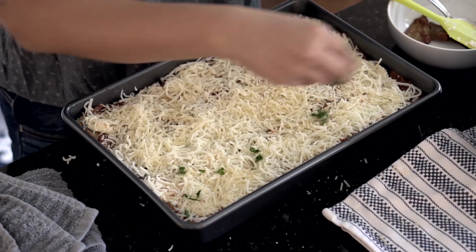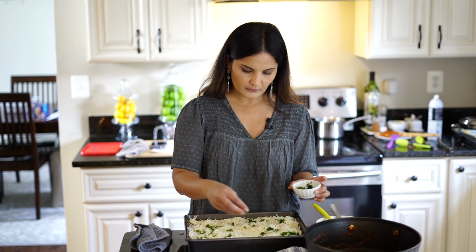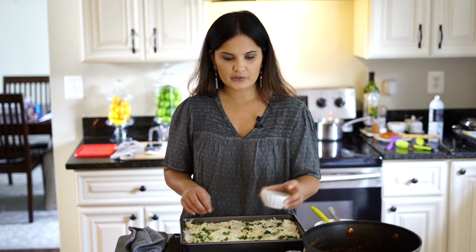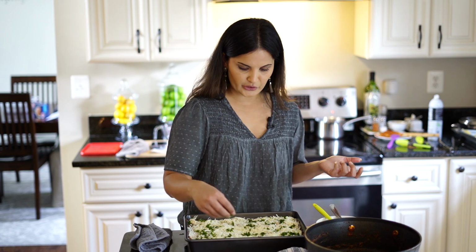Okay, the layering is done. I'm just topping with some fresh parsley. This is gonna go in the oven and we're gonna bake it covered with some foil, and then towards the end I will uncover, take the foil off, and then we'll finish it off like that.